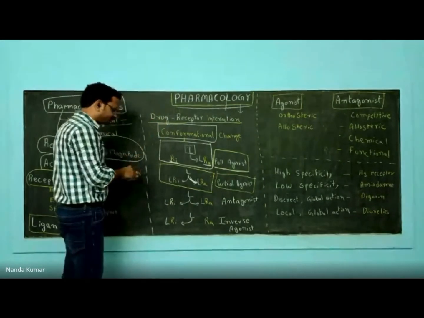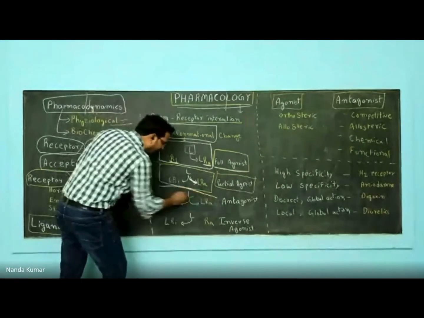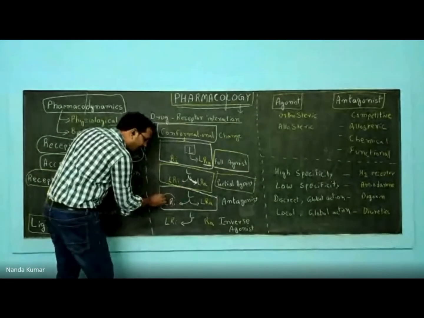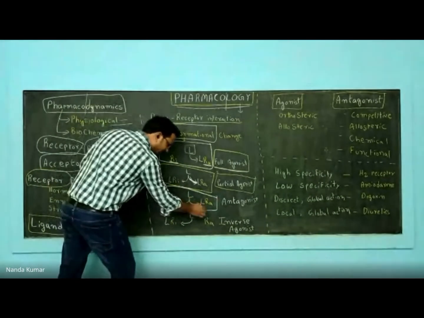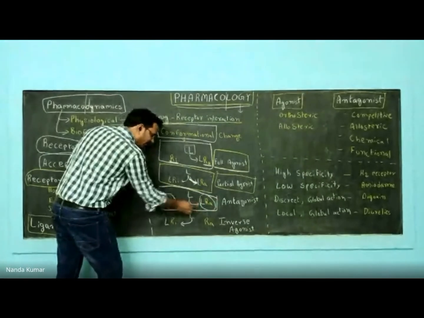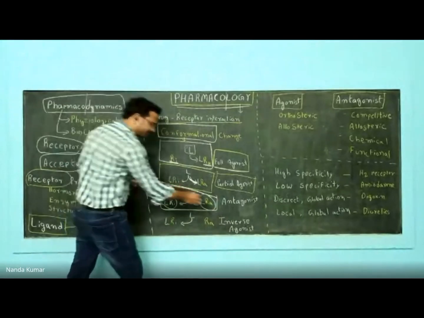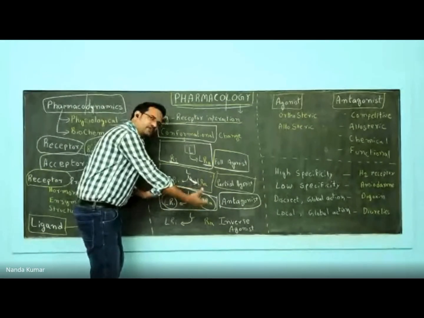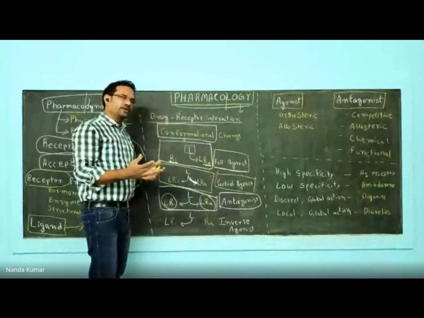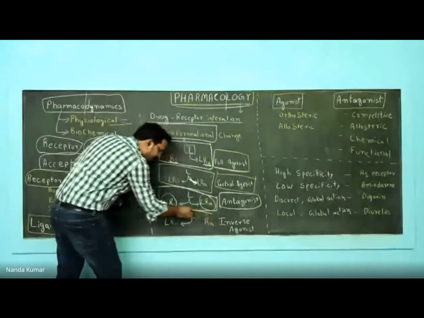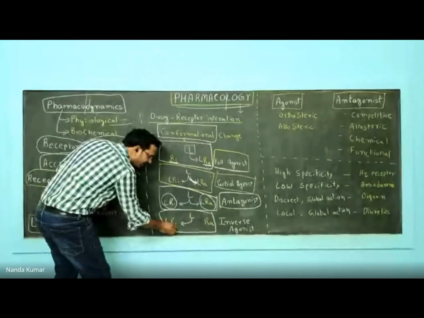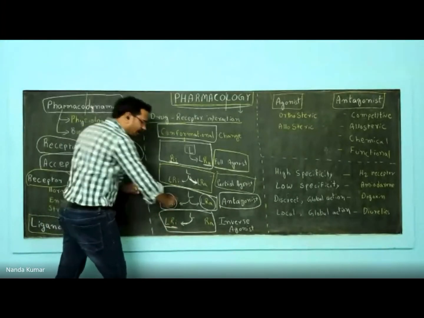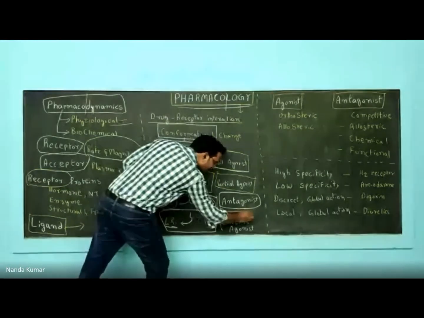In a full agonist, all receptors are in active form. In partial agonists, the majority of receptors are in active form but some remain inactive — hence it is partial action. In the next scenario, the ligand converts equal amounts of receptors into active and inactive form. With equal distribution, you see no activity — that is nothing but an antagonist. Some ligands will completely turn the receptor into inactive form, converting nothing to active form — these are called inverse agonists.